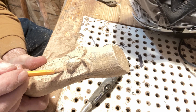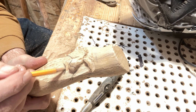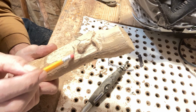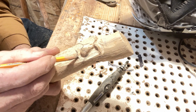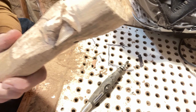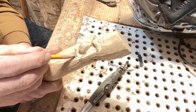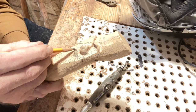And of course the mouth is going to be, you start looking at that, and that mouth is going to be like that. Now he can have that, or he can have a little grin on his face if you look this way, and it don't take much to make a little bit of a grin on his face. So, you know, I don't know exactly how that's going to be yet, but it can come down more like this. Now he has a happy face.